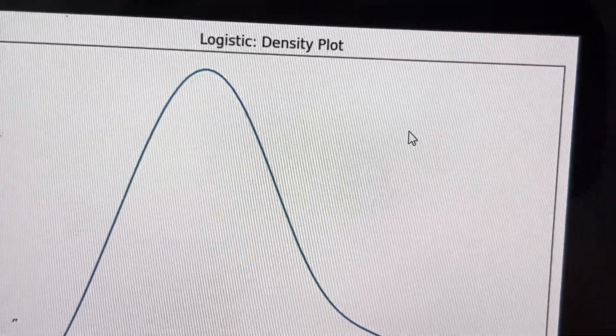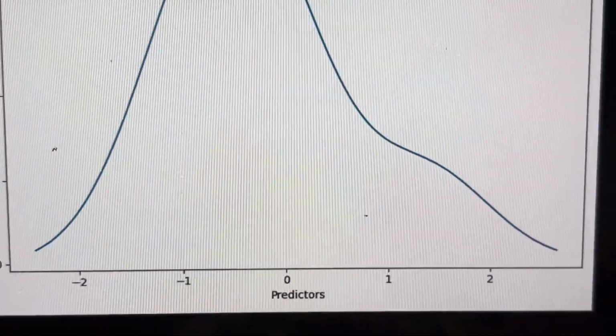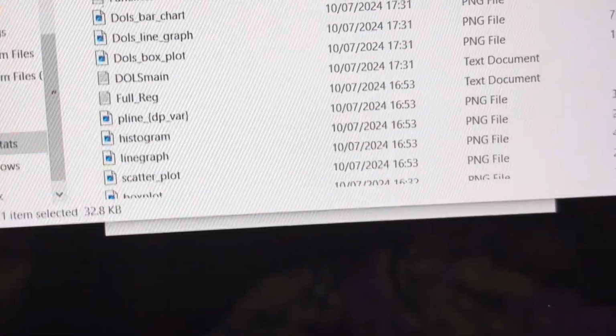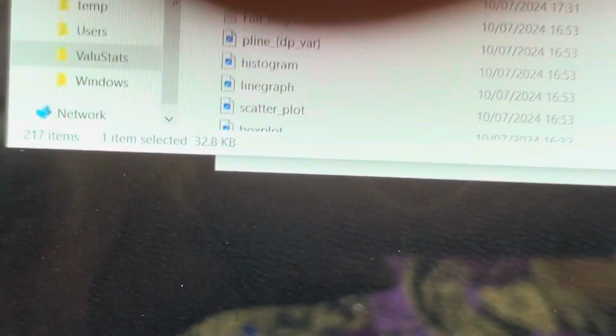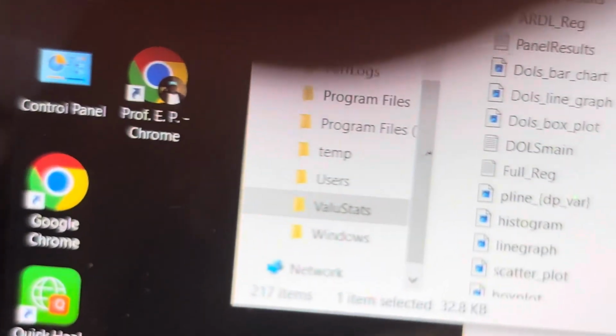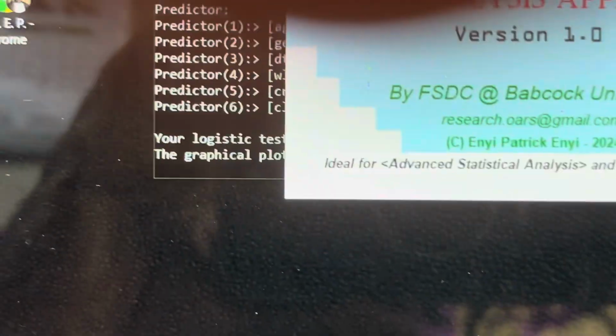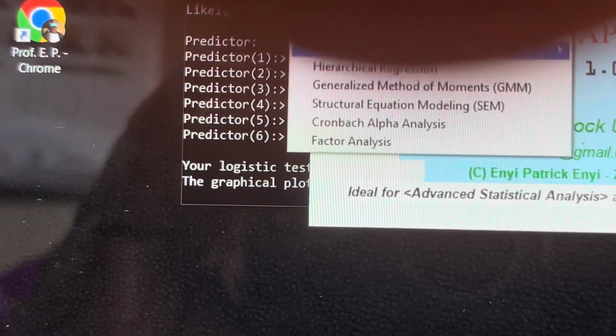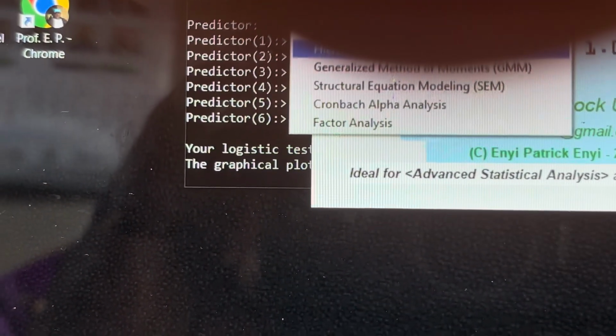That is the density plot. Okay, so that is how this one pans out. That is for logistic regression. That's number one.